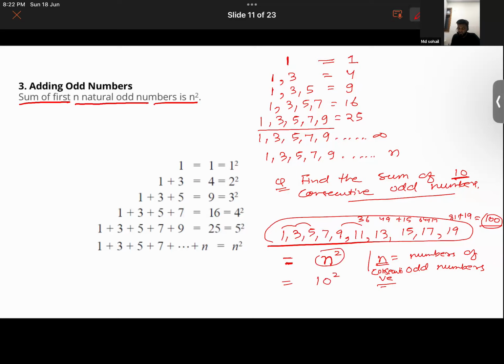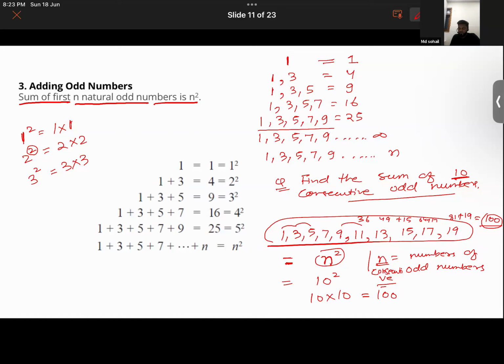It is 10 square. Now see here, you must be aware that 1 square means 1 multiplied by 1. 2 to the power 2 means 2 multiplied by 2. Have you guys studied exponents or not? Right. If 3 has the power of 2, that means 3 multiplied by 3. Similarly, 10 raised to the power 2 means 10 multiplied by 10, that gives you 100. Right, guys? So this is how, in a simple way, we get the answer.